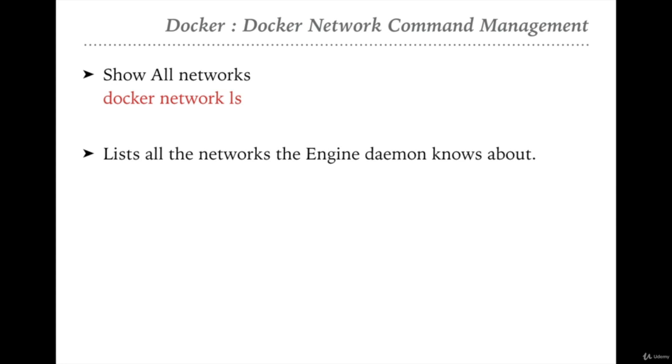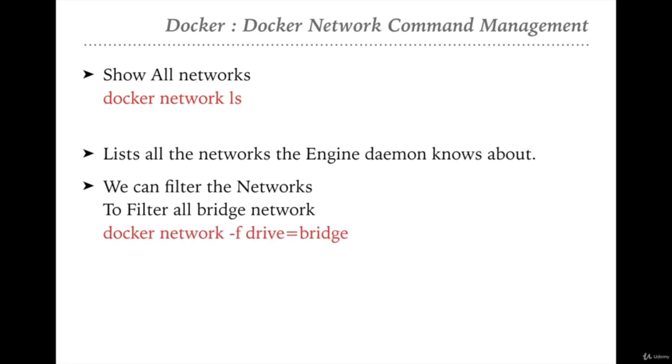And the docker network ls command comes with some optional configuration as well. Suppose you want to filter out the networks which are the bridge networks, then you can use the docker network filter. For that you can execute the command docker network ls -f for the filter, and it will define a key value pair. So the key is driver, right, and the value is bridge. Also you can filter out the networks on the basis of the name, the scope, or the ID, right? So you just need to provide the key value pair, right? So the docker network filter command will work on a key value pair.